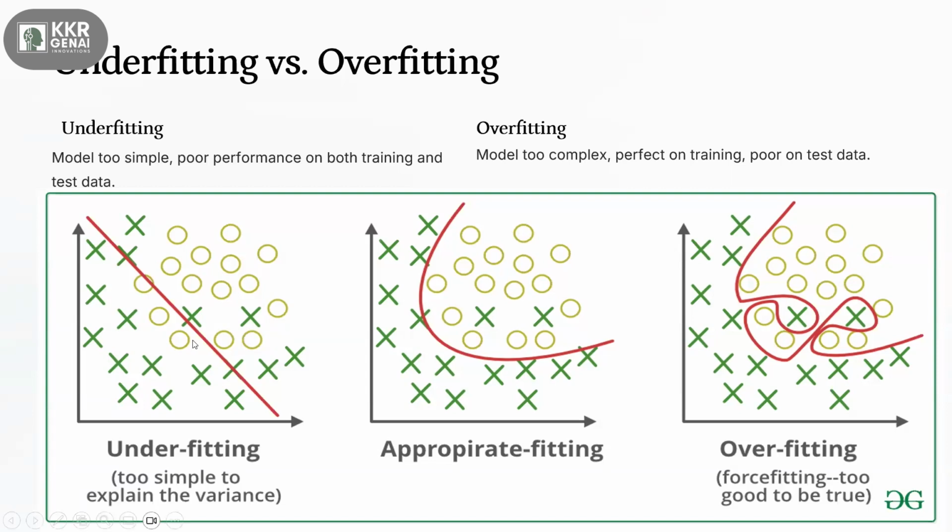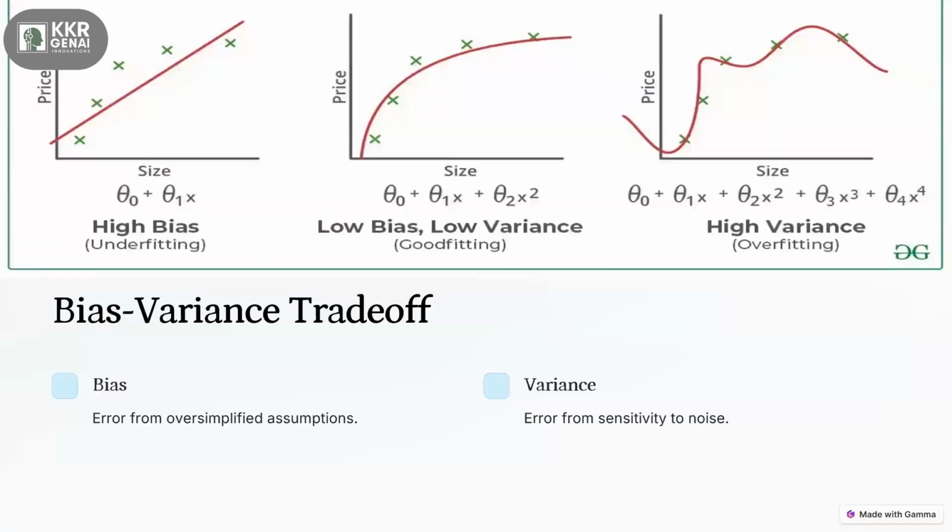As I have told you, the underfitted model has a high training error. If you can see here, there is one more diagram. You have to understand one more concept called bias and variance. So what is bias and variance? As I have told you, this is one more image which is used. Here the data points are like this. So this is one more example. The data points are like this.